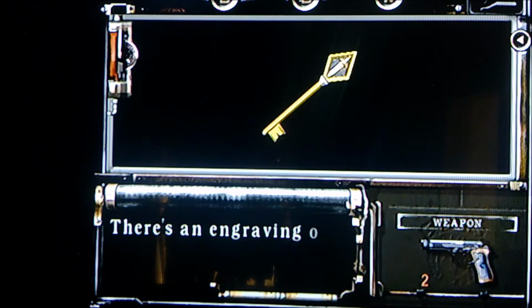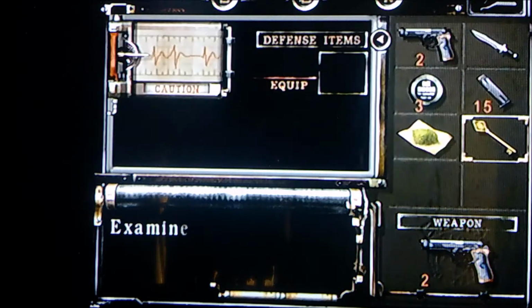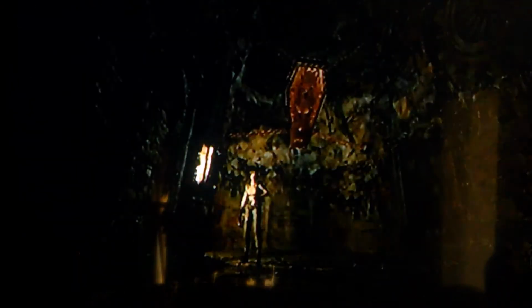Alright, let's see. What key is this? There's an engraving of a sword. Maybe I'm wrong. There was that sword key door in the hallway. Maybe that is locked for Curse. I don't know.